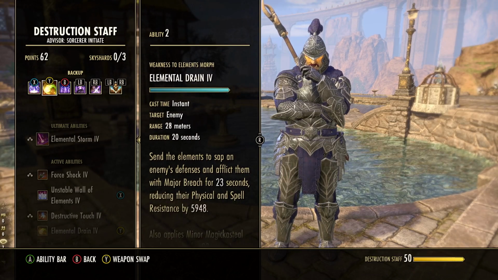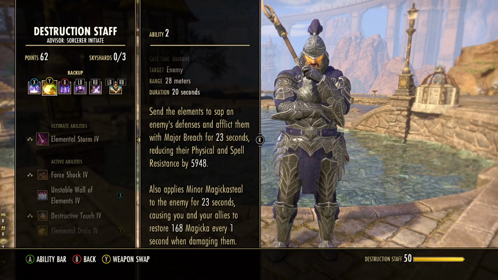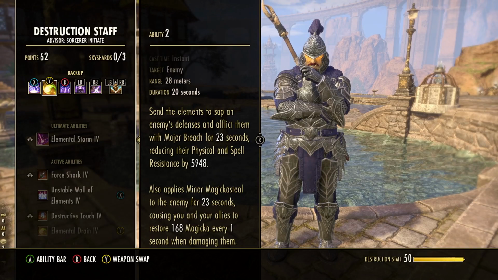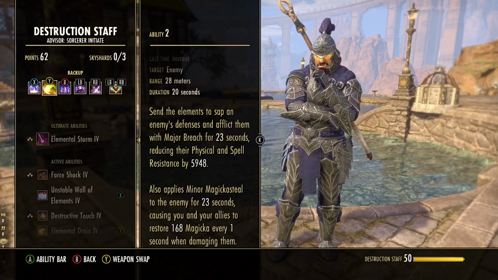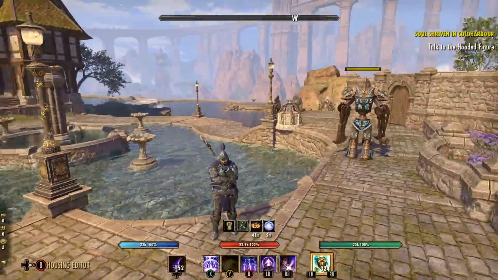Of course, Elemental Drain gives you Major Breach. So this is an important debuff to have, especially on bosses or on elite enemies. This is going to give you stronger penetration against them, which means you do more damage overall. So this is very important. Not only that, it gives you Minor Magicka Steal, so some extra sustain. And then this is also how we proc our Vateshran's staff. So more damage, more AoE damage over time.